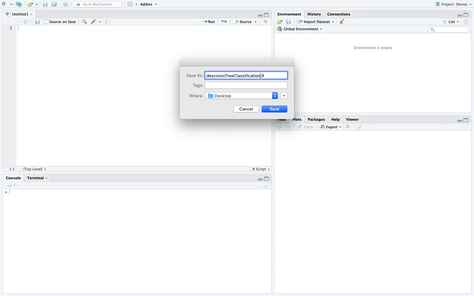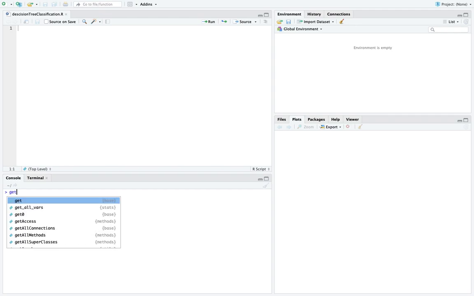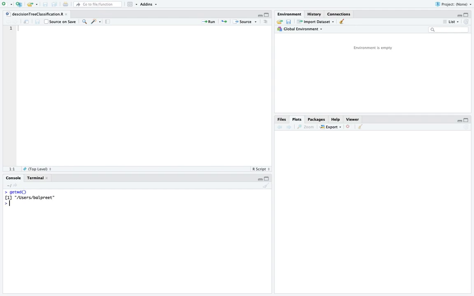Okay, save, done. So I saved it to desktop. The very first thing that we need to do is set a working directory to the desktop. First, let's see what our current working directory is. It's not desktop, so let's change it quickly. Done.